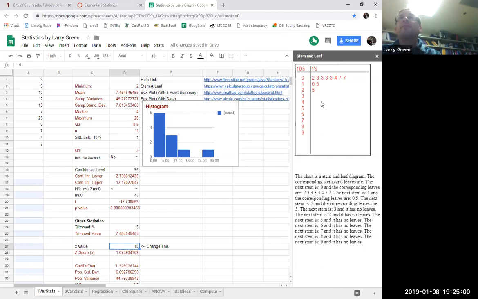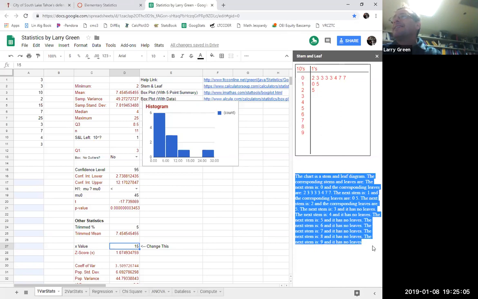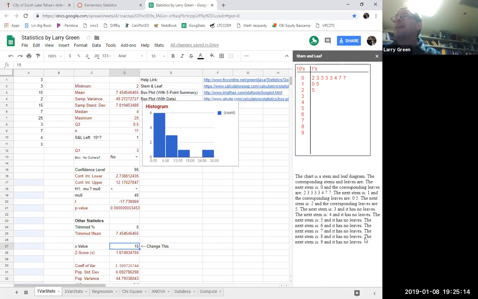Any questions on that? The bottom part, by the way, is just if you are blind, then it will read it to you. So I made it legally accessible. That's not really part of a stem and leaf. That's so that a blind person can understand it. So really it's this top part that you want to look at. Any questions on the stem and leaf, the histogram, or the box plot? The box plot is sometimes called the box and whiskers plot because those two ends are whiskers.